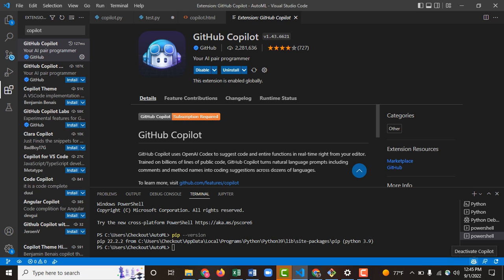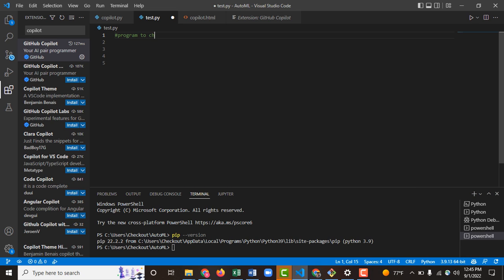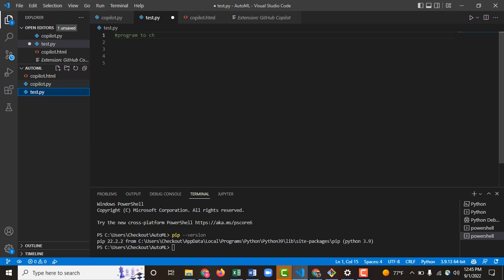Now I'll explain what wonders we can do using GitHub Copilot on Visual Studio Code. I have created a folder called AutoML, and in this I have created a Python file. How it works is, as I mentioned earlier, when a proper comment or any function is written, it will show you suggestions.